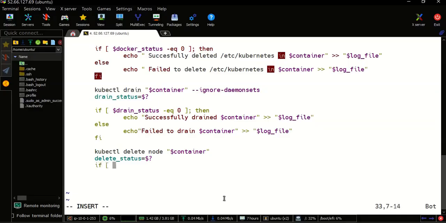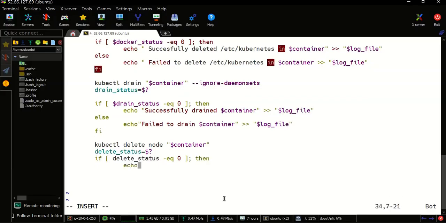If delete status equal to 0, then echo successfully deleted container from the cluster. Let's log this also.